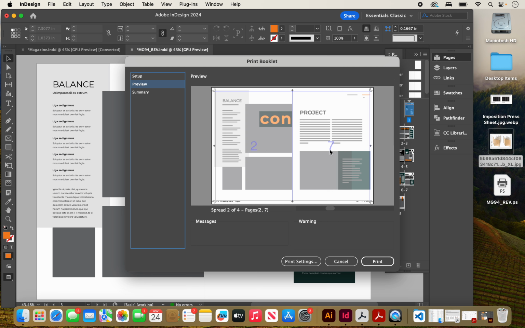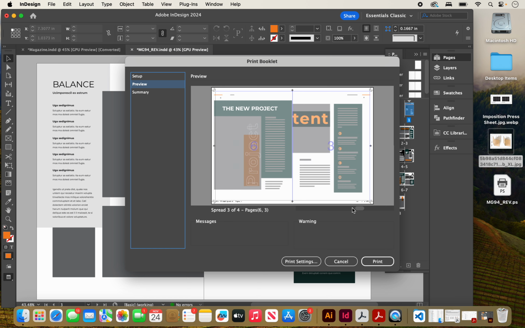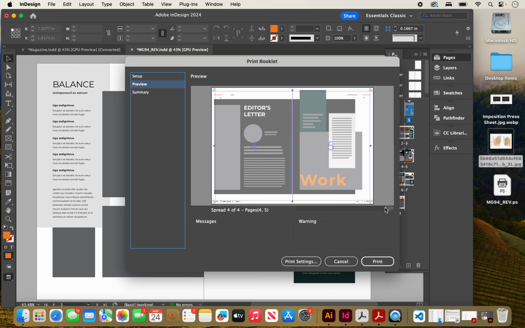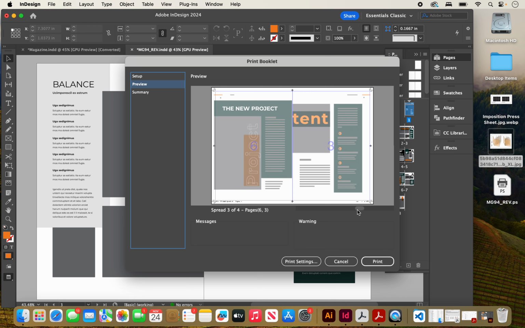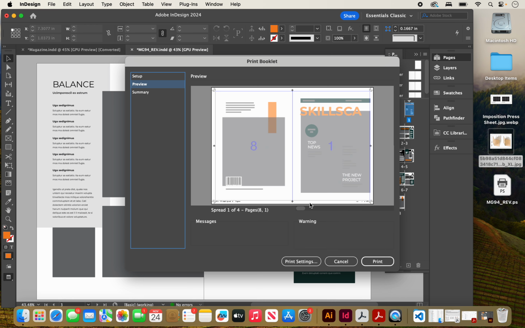It's 2 and 7. And you'll notice here now the design that was going across the middle has been split, because later on, at 6 and 3, it's going to join its other half. That's because when it gets folded and put into the booklet and stapled together, this is the proper order. This is the order it needs to be in for it to be output properly to create that booklet.